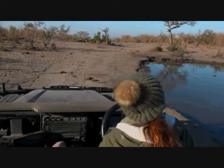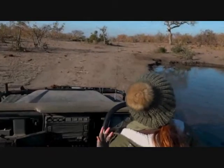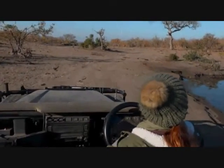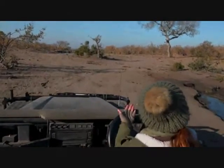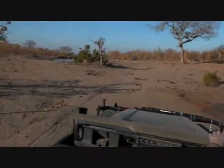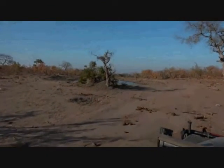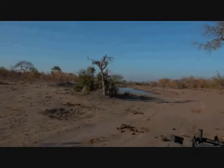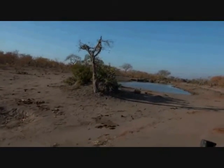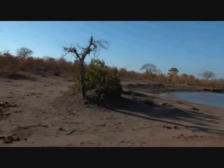I'm just going to pop my car into low range. I don't know this leopard, and I always have an approach with animals that I'm unfamiliar with, to just approach very cautiously, as I might if it were a skittish leopard. It's not a skittish leopard, clearly. But because I don't know it, I do just want to have an extra level of caution. Who on earth have we got here? Hello. Aren't you gorgeous?